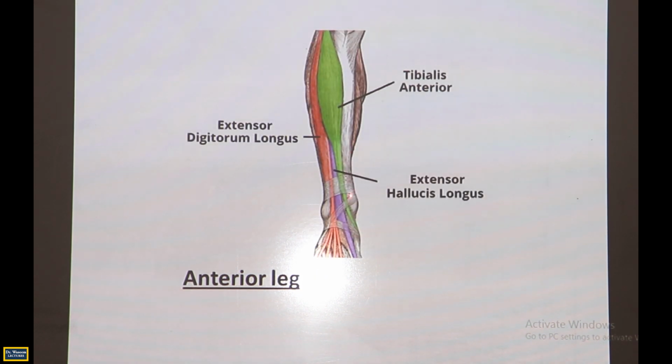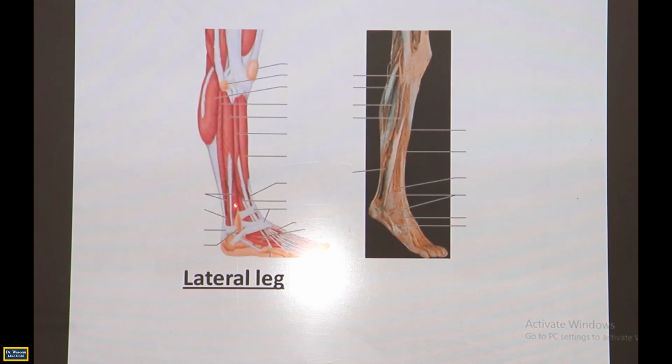This is the anterior compartment of the leg; this green color muscle you are watching, this red color, all these are the anterior compartment. You see long tendons, they are passing under the retinacula to go to the dorsum of the foot. Then you have the lateral side also, the peroneal compartment, also called the lateral leg. As lateral leg muscles, they pass laterally behind the lateral malleolus under the retinacula and go under the sole of the foot. One can go to the sole of the foot, but usually it is on the dorsum also.